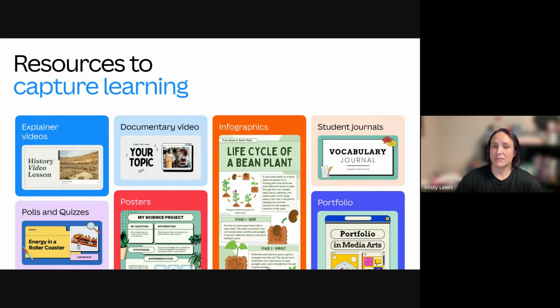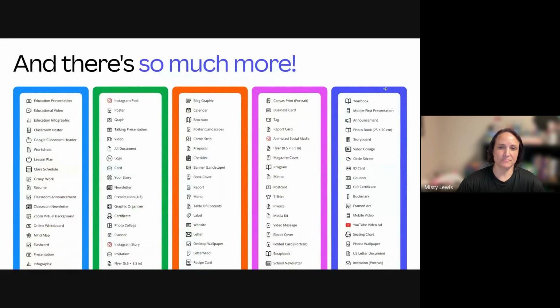So students can create videos, they can create infographics, journals, portfolios, posters, and you can even use the polls and quizzes to assess what they have learned. And there's so much more that you can create with Canva. It is hard to even imagine everything that you can do.